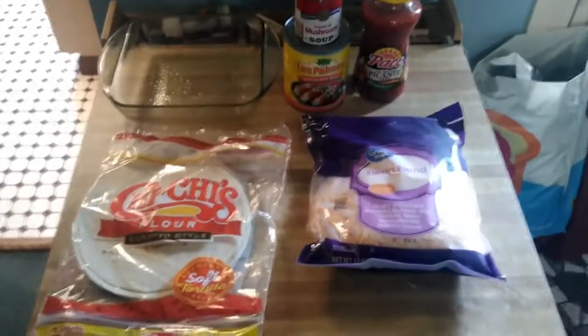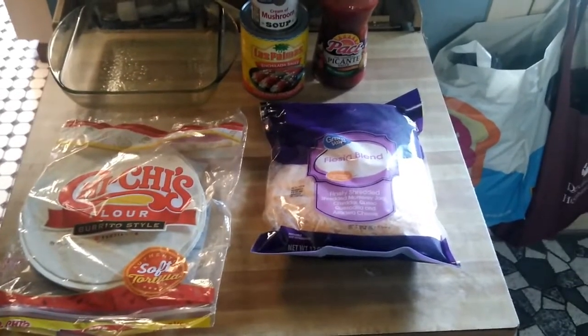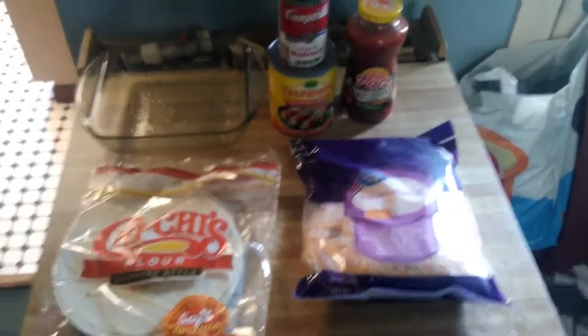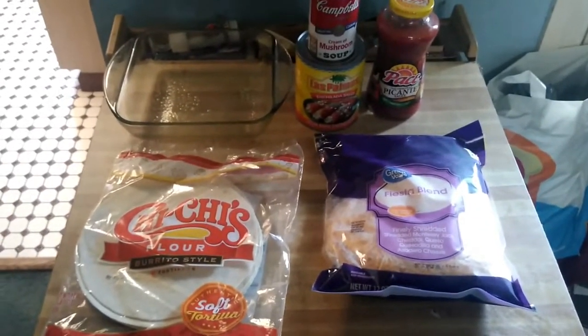You want to make sure you have all your ingredients. You see how I got some flour tortillas. I got some, this is a Fiesta blend cheese. You can use regular cheddar if you want to. Just make sure you get a good quality cheese so it melts good, because cheese from Aldi's, in my opinion, is just like plastic.